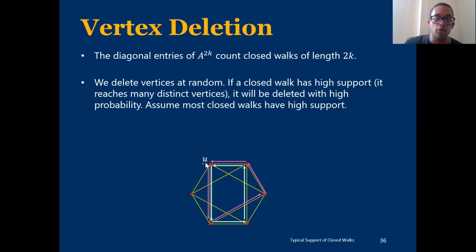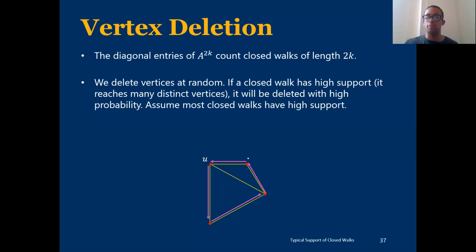I have a vertex u. And what we're doing is that we have 2 closed walks emanating from u, the purple walk and the blue walk. Well, when I delete these 2 vertices, the vertex on the left, and then the vertex on the bottom right, then I delete the blue walk because I've deleted a vertex that contains the blue closed walk. However, the purple closed walk survives because I didn't delete any vertex that is contained in the purple closed walk.